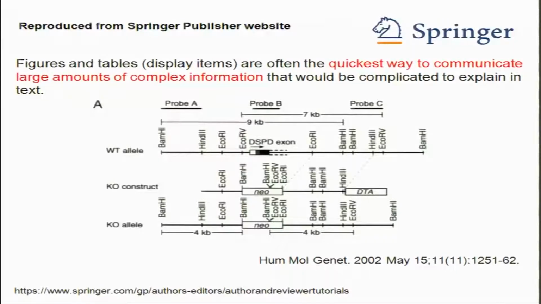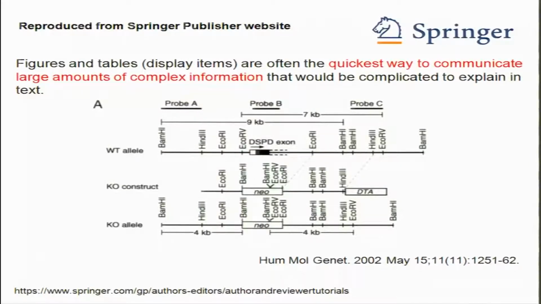Again, whatever you see is from a research paper which talks about a small segment of a gene, and the plan is to delete the gene or delete a part of the gene in the cell, and then understand what happens to the cell if that part of the gene is deleted. This is what is called a knockout animal. When you talk about gene knockout, you basically delete a part of a gene and then look at the effect on the cell.